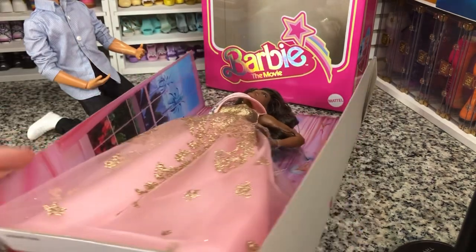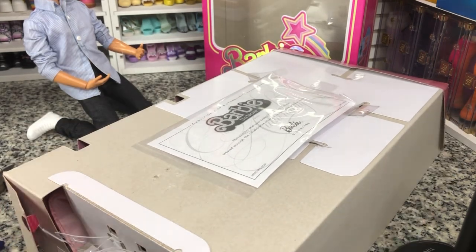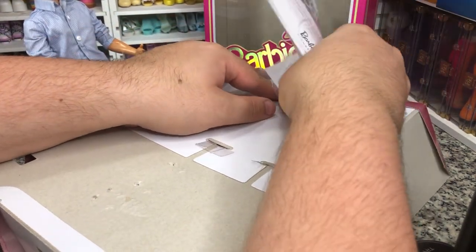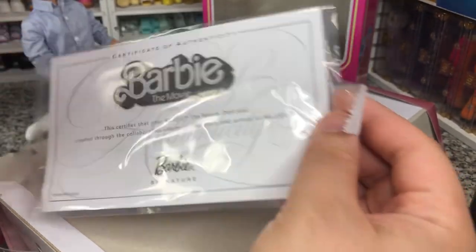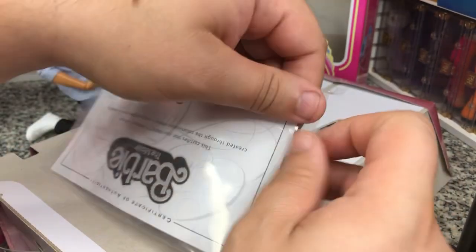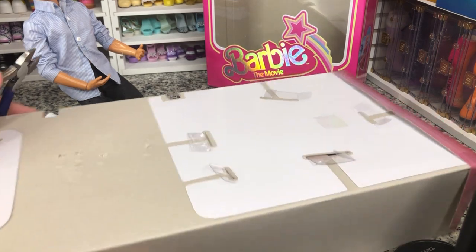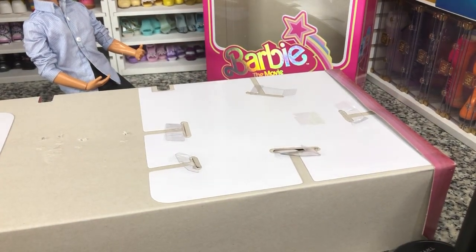And then we've got a lot going on here that we're going to have to cut her out, most likely. But as you can see, we've got another little certificate. Whoop. No limited number on here, so they're not going to lose that bag just by making limited dolls, not when they had to pay to have the movie made. So, a nice easy certificate. We are going to try our best to get these dolls out.